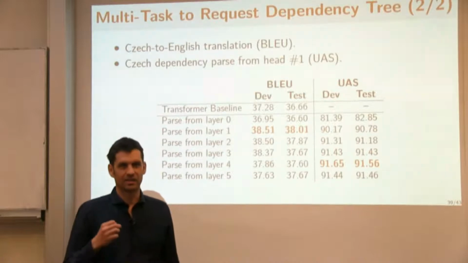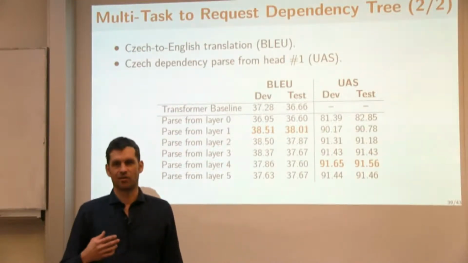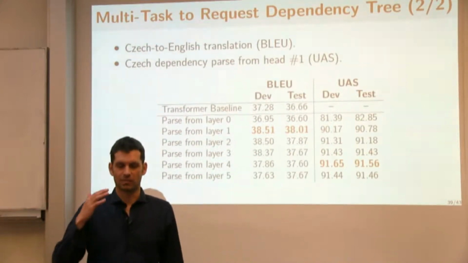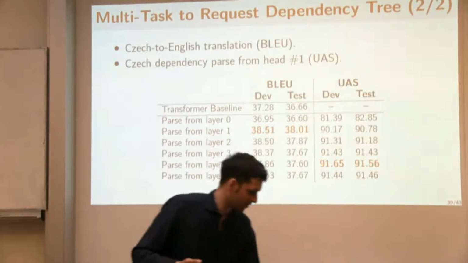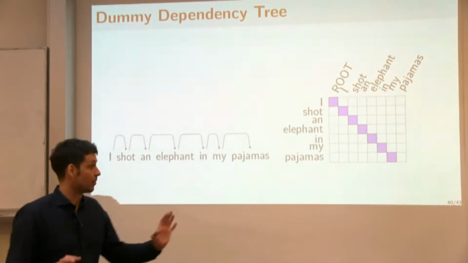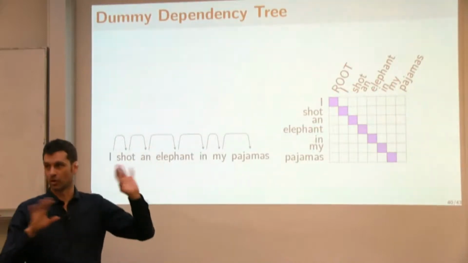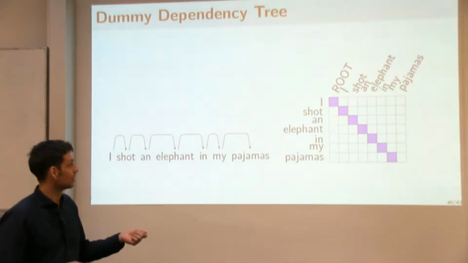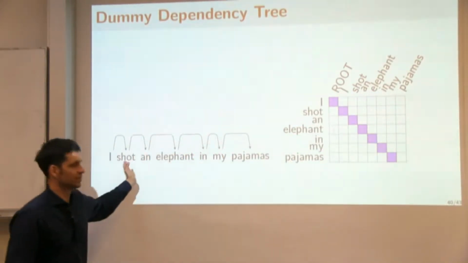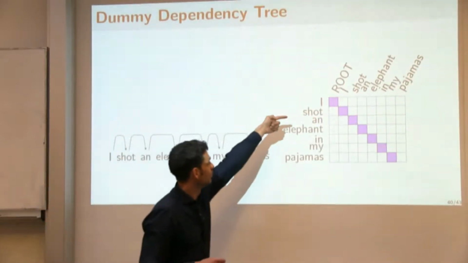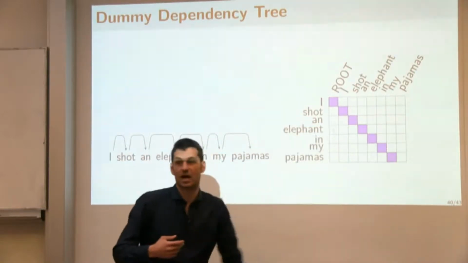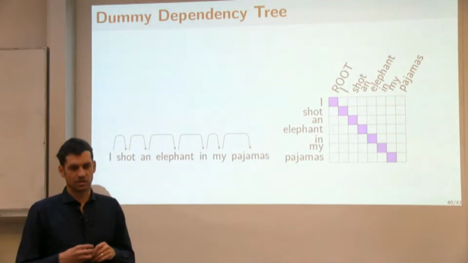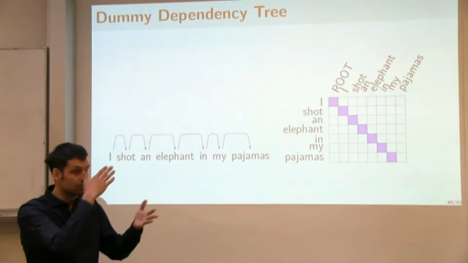Okay, and then we tried another thing, and this is again the same idea as replacing with linguistic dummies. I think that every experiment that tries to document that linguistic information, or any actual information given to the neural network, is beneficial also has to try some simple baselines with a similar type of information. So here, the dummy parse that we have is the linear parse. We change the dependency trees from the correct ones from the parser to just the linear sequence. So every word depends on its predecessor, and that's it. The corresponding representation of such a simple dependency tree in matrix form is that the first word depends on the root, the second word depends on the first word, so it's a diagonal. So we are now training the transformer so that it does not produce true parses, but it produces a diagonal.